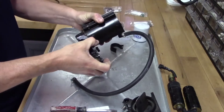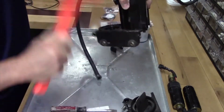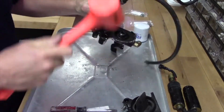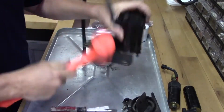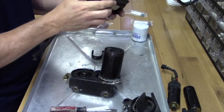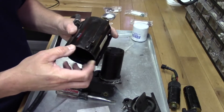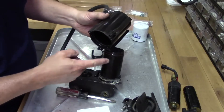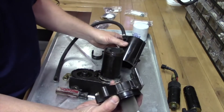Now we have to disassemble this. Basically the same thing goes here — you just want to give this a couple of taps, real careful not to hit these things. This housing is really quite thin, so prying on it is probably not a good idea, because you'll end up barking that up and you might mess with the seal. There are basically three gaskets on each end that are sealing this up from water and fuel mixing — one gasket on there and two here.